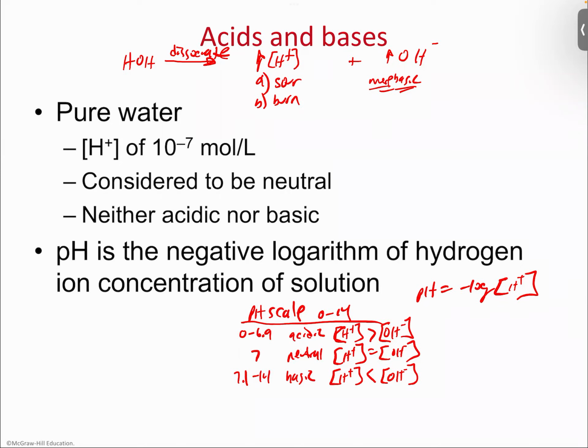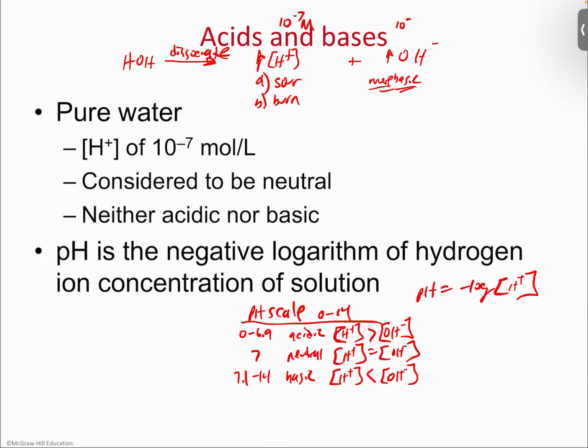Well, it's very simple where 14 comes from. Because when water dissociates like this, when it ionizes, that's the last property of water. It ionizes, it falls apart into its ions. We can actually measure the concentration of hydrogen ion and hydroxide ion. As it turns out, the concentration of hydrogen ion tends to be 10 to the minus 7 molar.